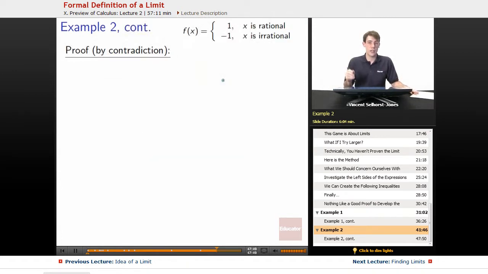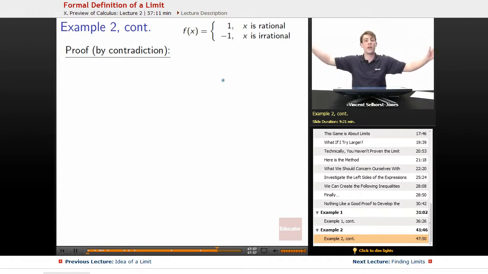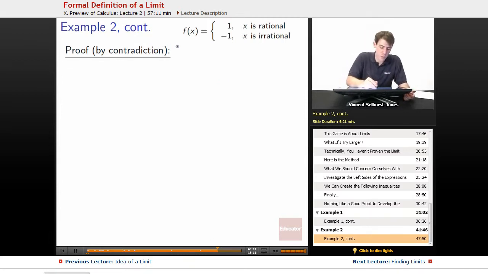Okay, proof by contradiction. So how do we show this? We will assume it is possible, and then we will see that crazy impossible things will occur. If this were true, that we did have a limit, then it won't work. It just doesn't make any sense, and so we will have contradicted it, and we will know that it must be the case that the limit cannot exist. So what we do, we begin by assuming. There will be a lot of writing for this, I'm sorry. Assume there exists some limit that as x goes to c, our f of x is equal to some value L.